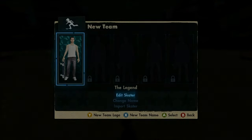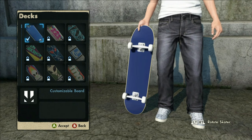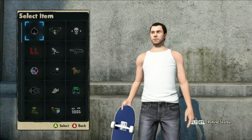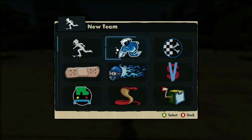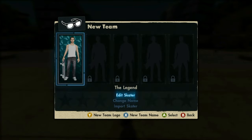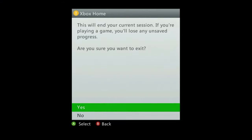Once you're set up, go to Edit Skaters and edit a skater. You just want to change one little thing and then back out so it saves. I'm just going to put a graphic on there to ensure something is different. You want to have that little saving icon appear — once you get that, you can back out. I'm just going to show you guys that there are no graphics on this awesome save yet.